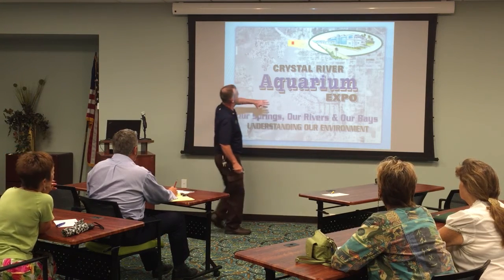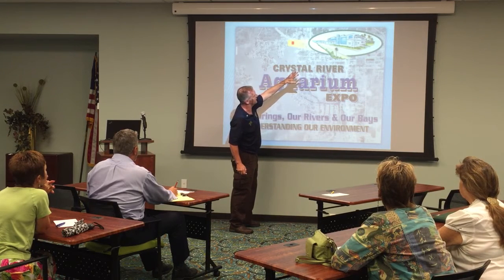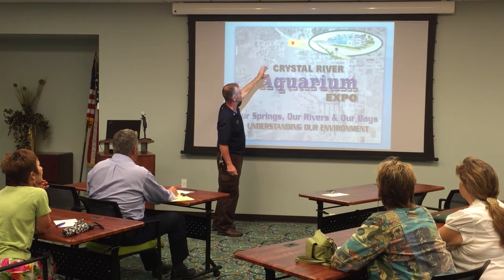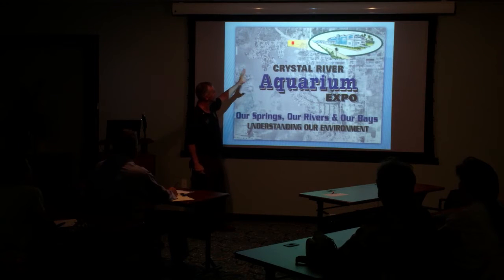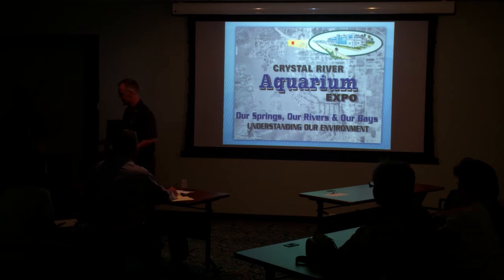So this is Kings Bay here, and that's Highway 19, and that's kind of a visual of what the aquarium would look like from the street view, and that's right in Cedar Cove. That's right between Crackers and Charlie's Fish House Restaurant. So it would be right there on the water. And then right here is the 3rd Street Pier. So the Riverwalk will connect. It's going to be right in the heart of downtown.